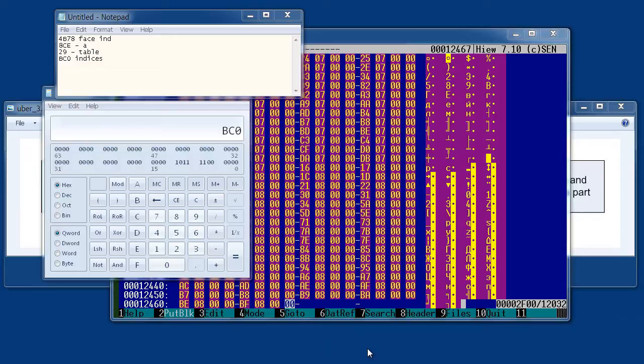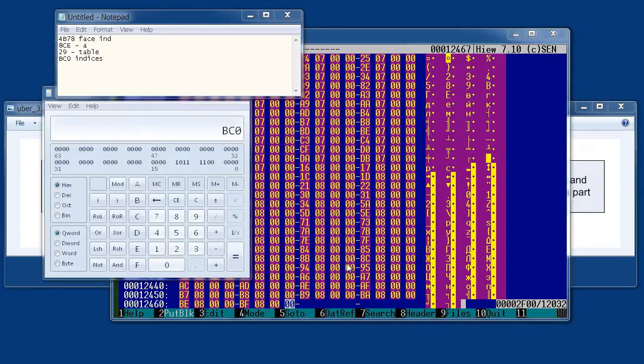One more thing we can see here is that this is probably one of the biggest indices here, 8BF. And what's interesting is that we counted the number of elements in the table before that, and we have about that number of elements in that table.